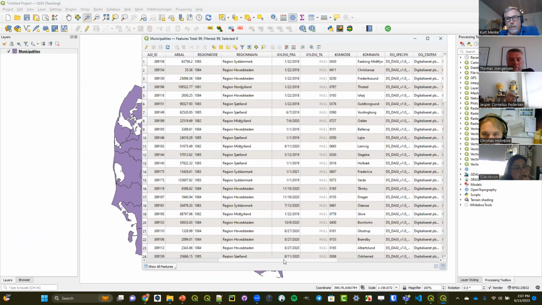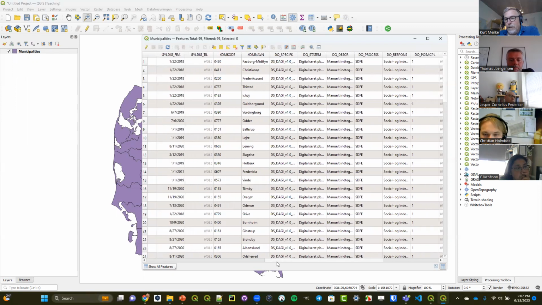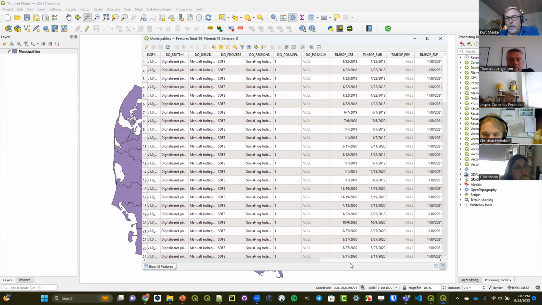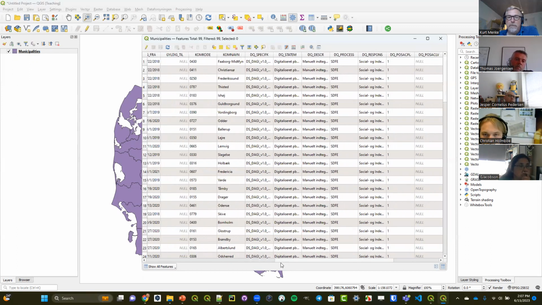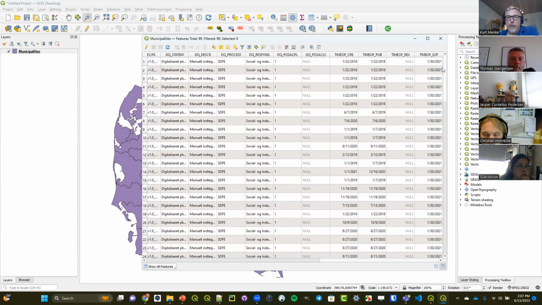We have names for the individual municipalities, and then a lot of other attributes, most of which aren't terribly interesting. They're more about metadata and how the data was processed and updated. So that's what we have in the attribute table to start with.